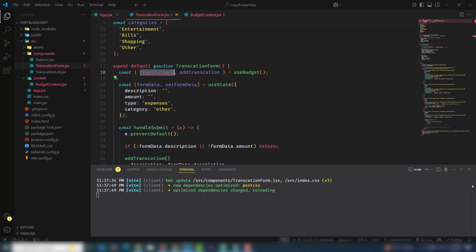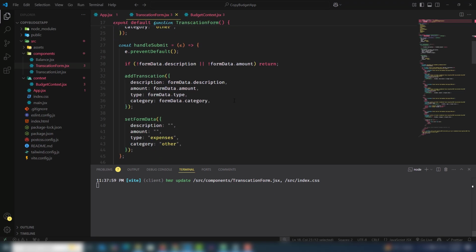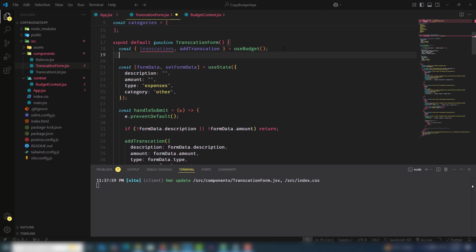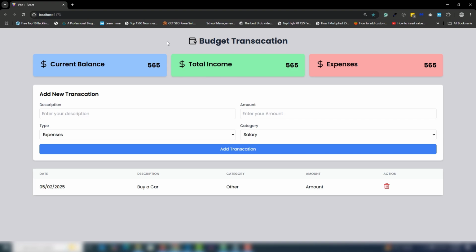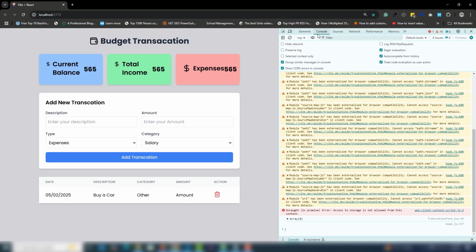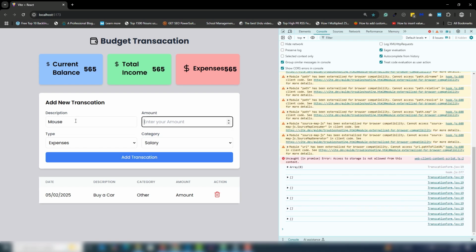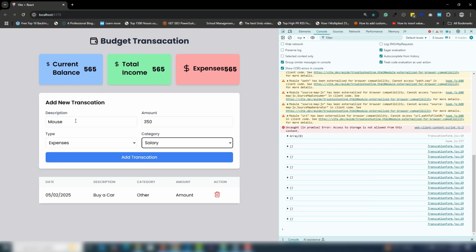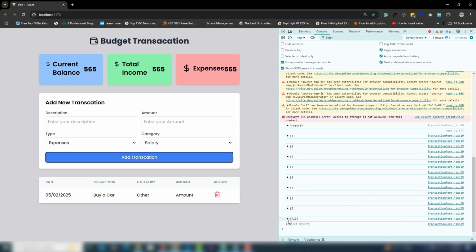But why did I use the transaction inside there? Just a minute, I'm going to copy it and use console.log with transaction inside the console. Let me open the console and type 350, hit enter.